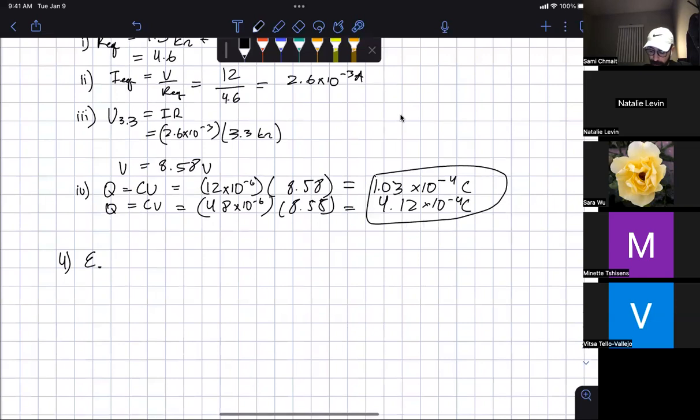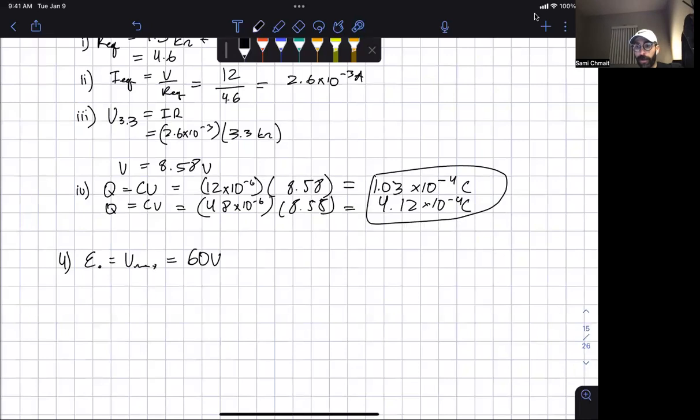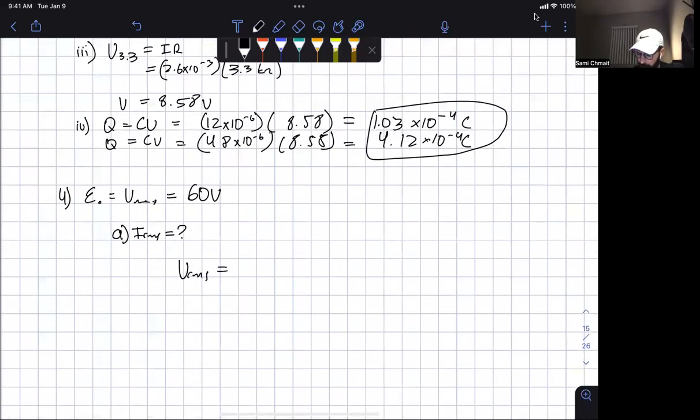We'll write this. We remember that's equal to V max, and then that's equal to 60 volts. And it's a sine wave, that doesn't matter. The first thing we want to do is find the RMS value of the current. We went over a few different ways to solve for RMS of the current, but let's just plug in what we know, right? To solve for the current value, that's that I_RMS, we're going to have to use V_RMS, which is equal to I_RMS times the total resistance of the system. Well, they're all in series, so that means it's the sum of all of them, right?